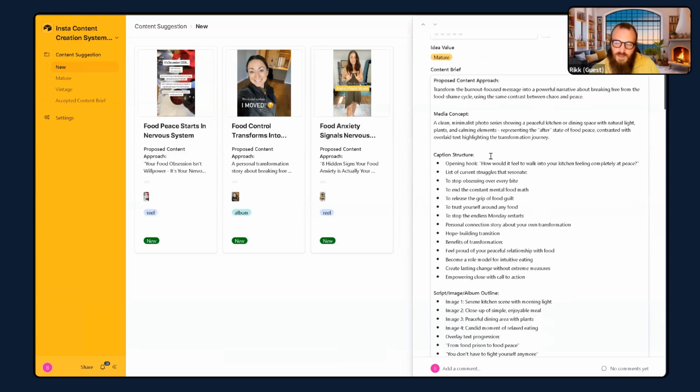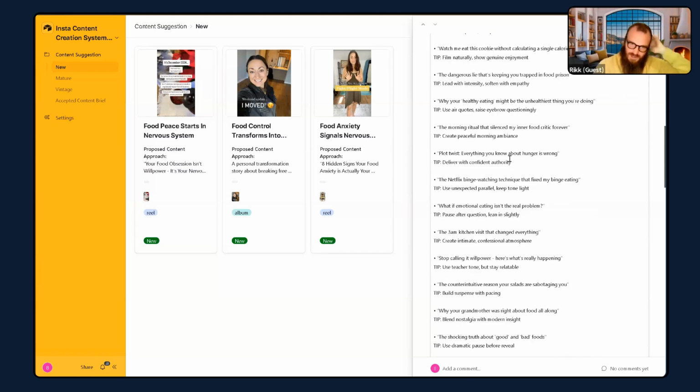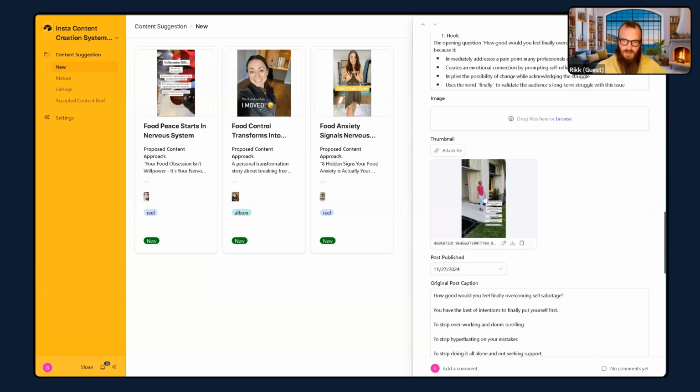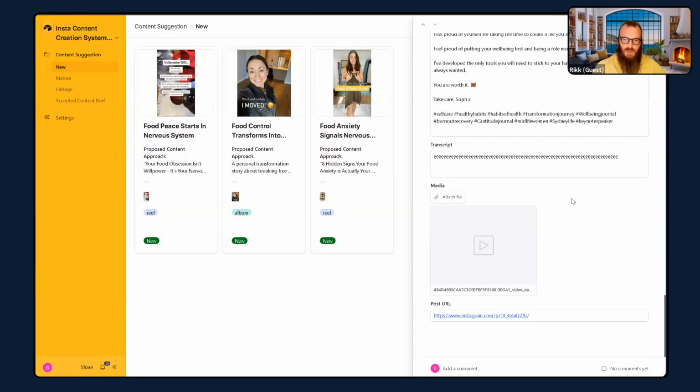We have a media concept. And of course, if we don't like this, we can say, not for us. We don't have the capability, the time, or whatever to go into this. But what makes it really nice is that you can get so many and parse out as many as possible. And then here is the attached image that it was analyzing. And then we can also see exactly where it was.